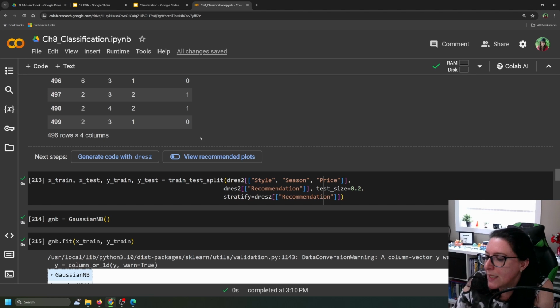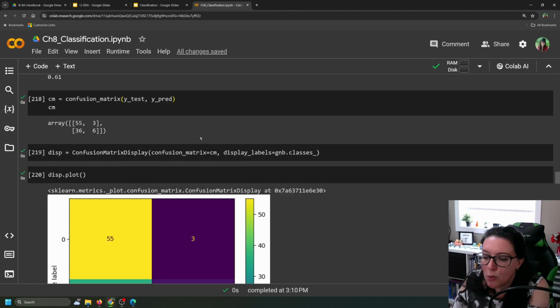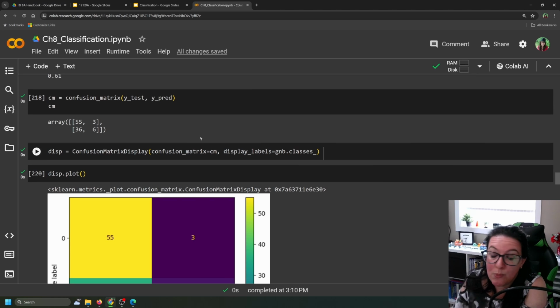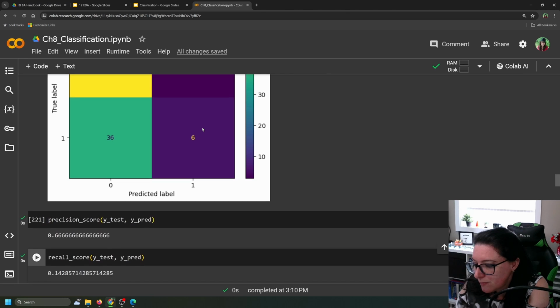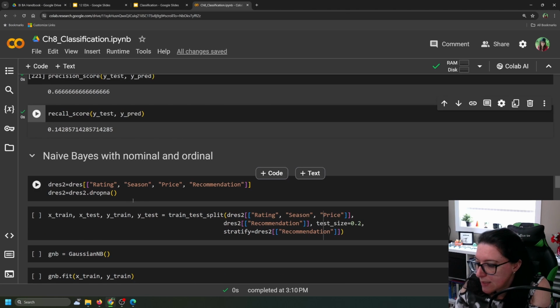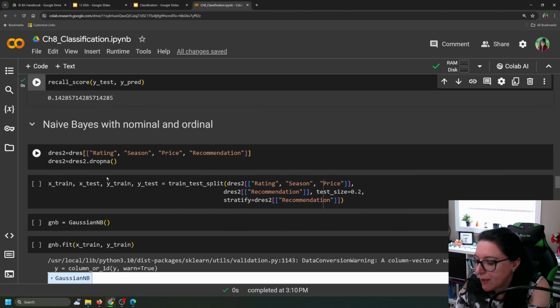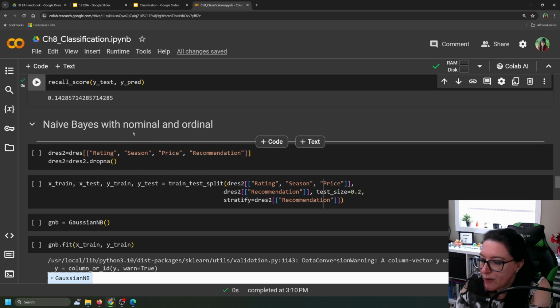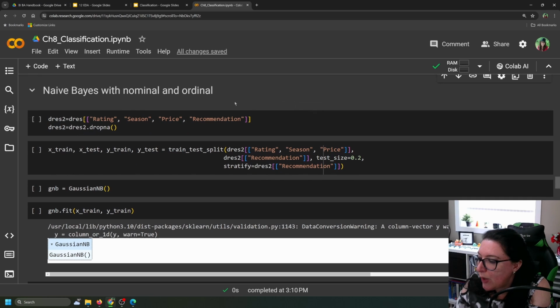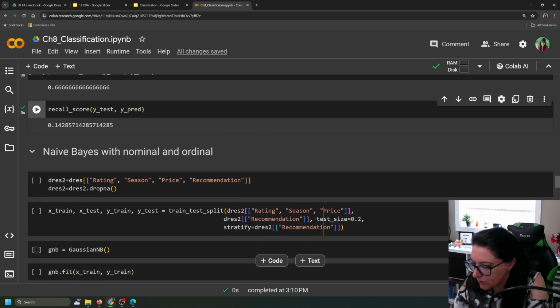So something to consider as you're building these, but of course you're going to be limited in terms of what variables, what data is relevant, what have you collected. So let's look at this particular example here. This particular example has the nominal and ordinal. Let's just figure out what's the difference.